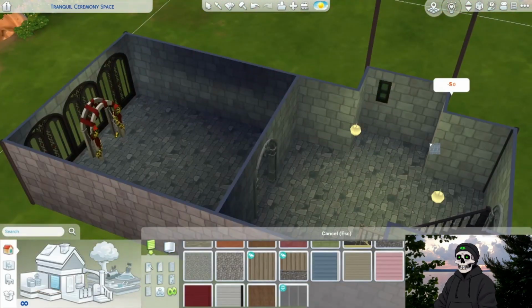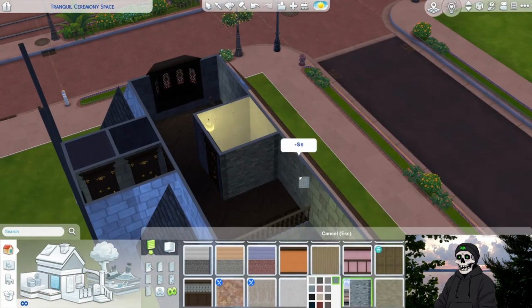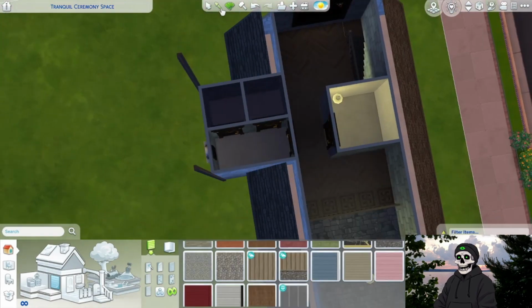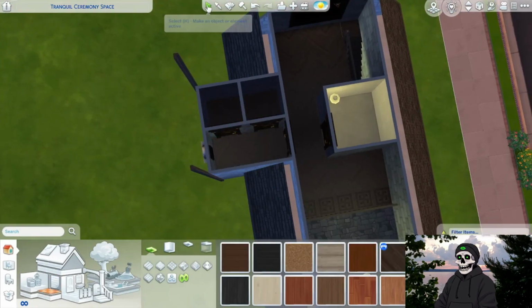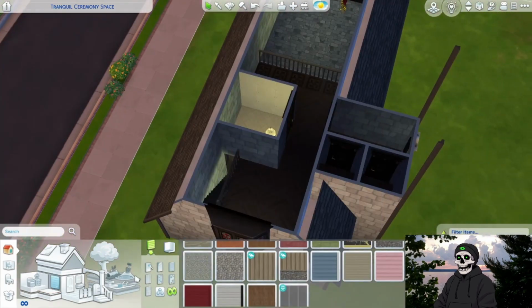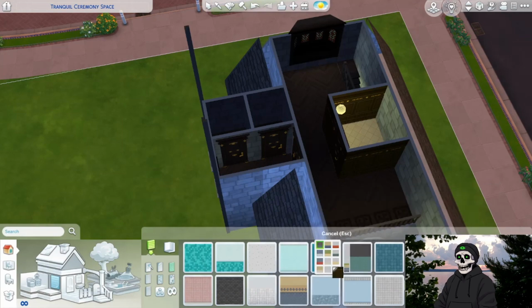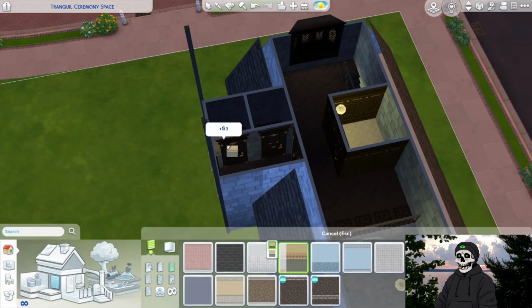What do I do next? Oh yeah, I do some testing. I put the same flooring in the bathroom, but the kitchen got linoleum and some dark wood paneling.